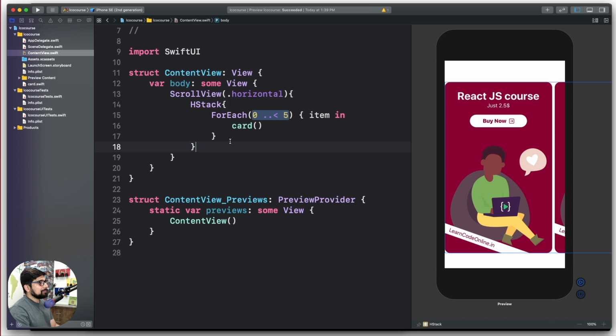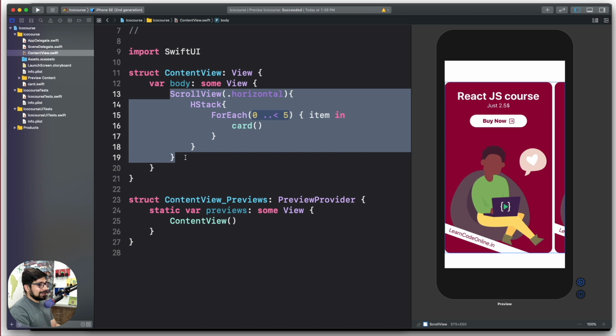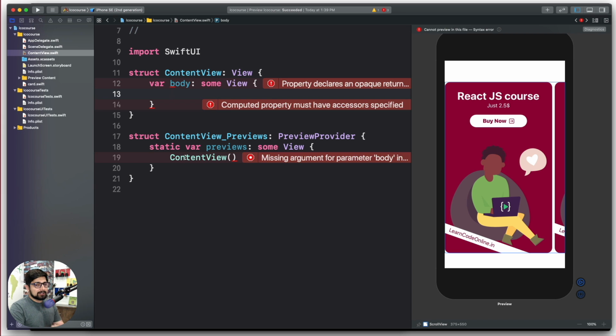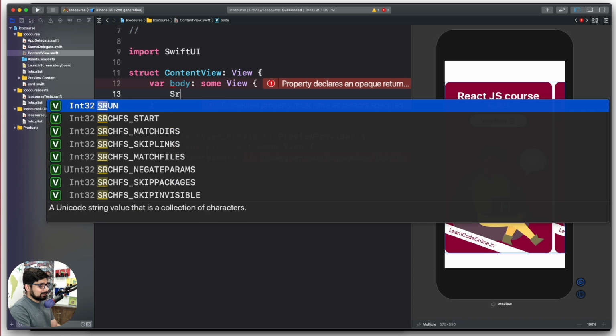Okay, nice and easy. Now, first and foremost, we have this scroll view, which is going nice, but I need to have a simple VStack as well. So here comes the tricky part. I'm going to cut this scroll view entirely. And now make sure you have a visualization of how your application is going to be built up. So first and foremost, are we going to have a scroll view? Yes, of course, we're going to have a scroll view.